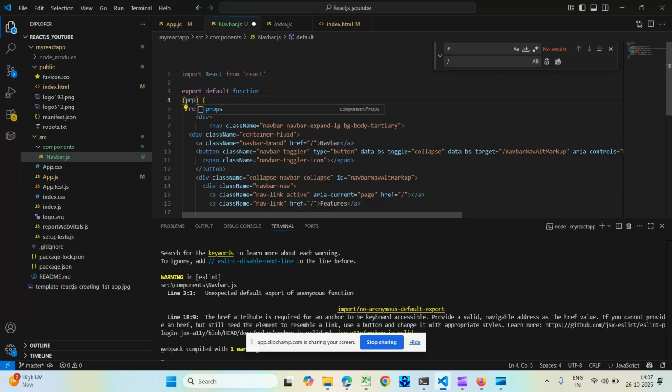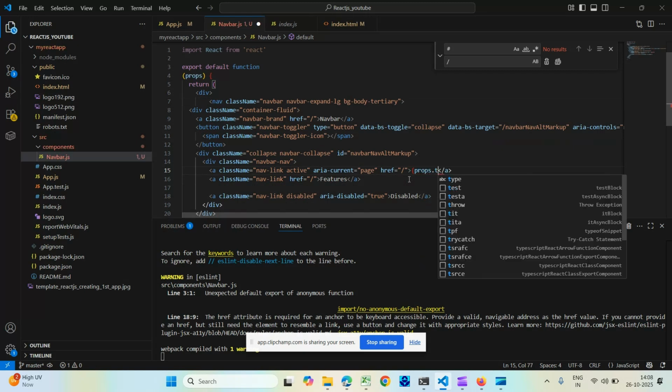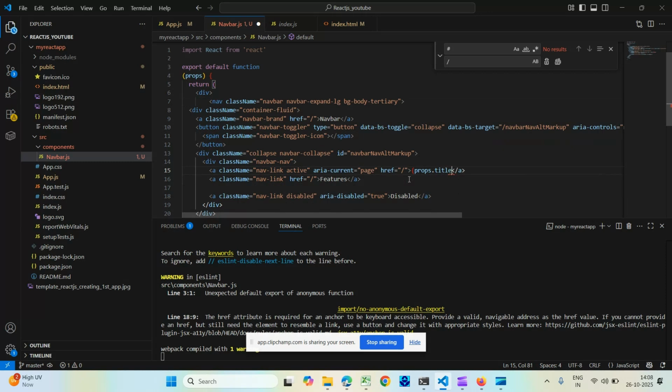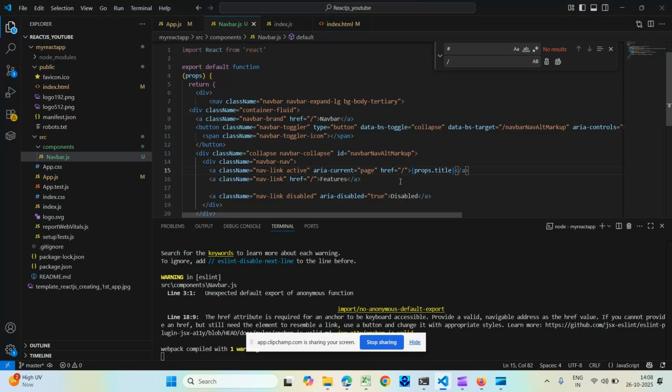To take it to the navbar, I can use the property called props. If I write props, that means it's a property. We don't need this because it's function based. In place of the home, I just need to write props.title. Then save the file and go back and see it's there.